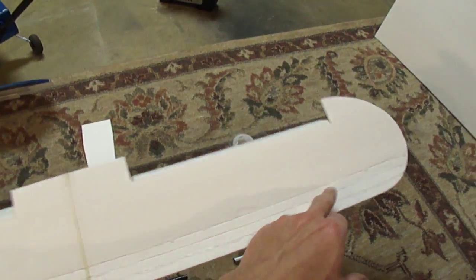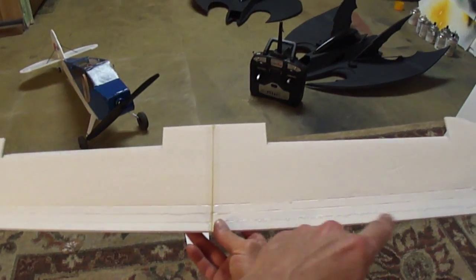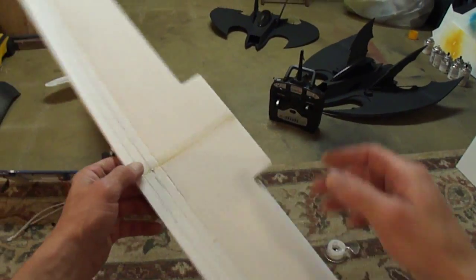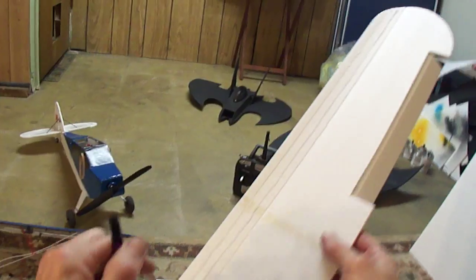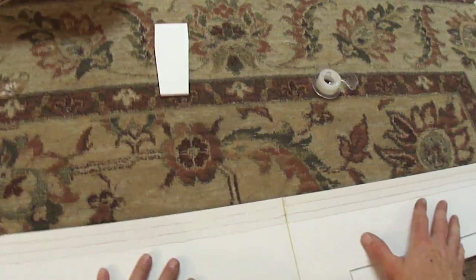Just a little recap on the main wing. First I scored all 3 lines to set my airfoil. Then I cut out the main wing. Then I cut out for the ailerons and added them on. Then we ran our pen down our score lines. Ran a bead of hot glue in there. Put our pins on the carpet. And then pushed it down to make it all even all the way down.